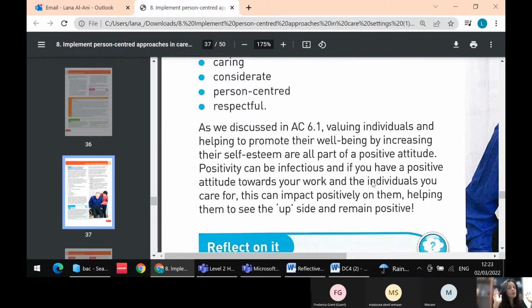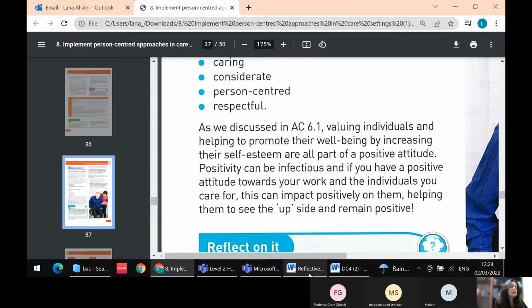When you think you have achieved what you meant to achieve, that will make you very positive. That will have a good influence on your well-being and also on others in the care setting. Your positive attitude will bring happiness in the nursing home and good well-being to the people and clients you work with.